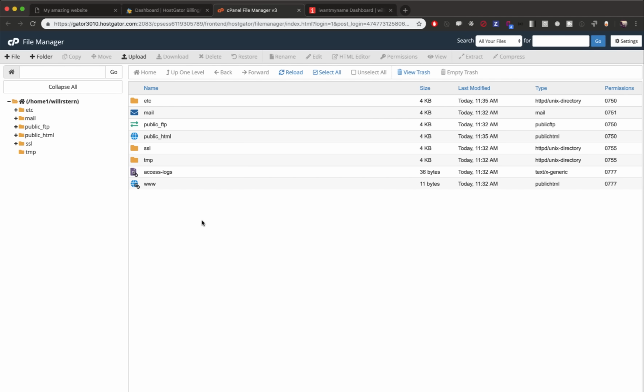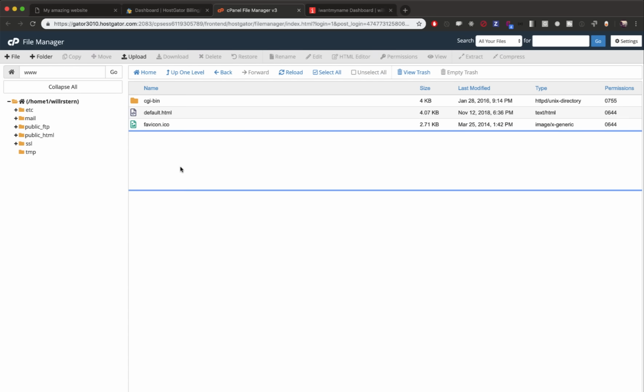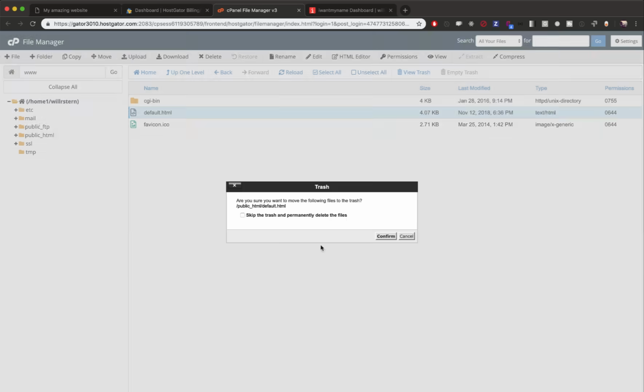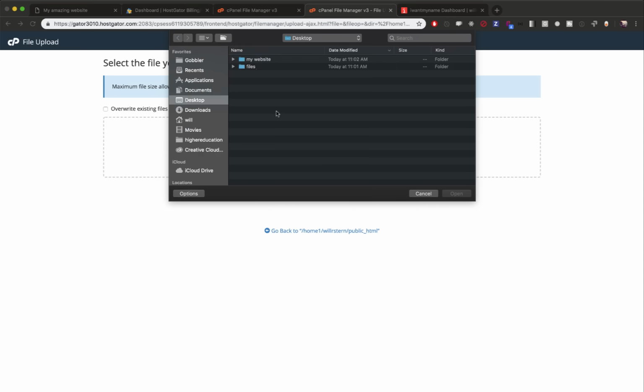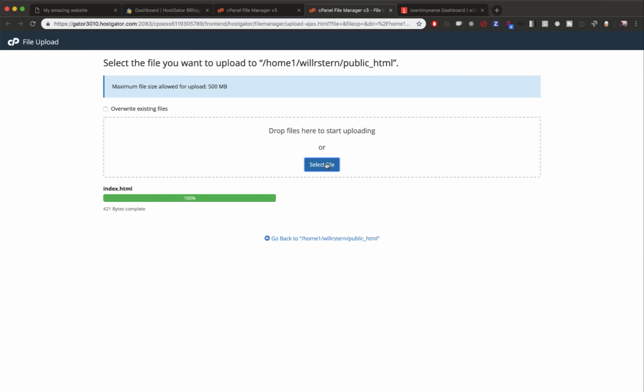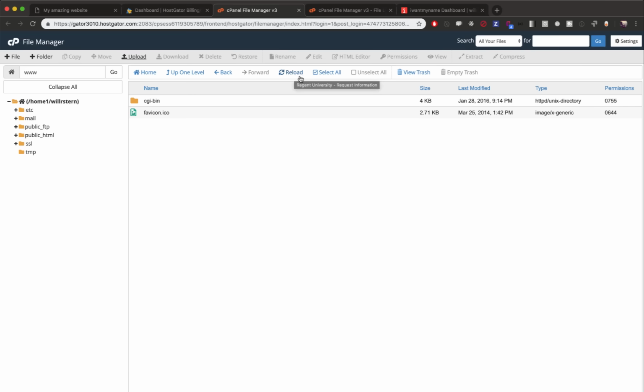So when I click on our file manager here, you can see that we've got this folder structure. This is our actual server. We're kind of connected to that. This www is a folder, so I can double click on that. I've got this default.html. I'm going to go ahead and I'm going to right click and hit delete. So now let's upload my own stuff. Let's click upload here and select some files from my desktop. I've got my websites, an index, and a styles.css. Let's add index. Let's add style CSS. They're both uploaded. Let's go back here and see if we can find them.